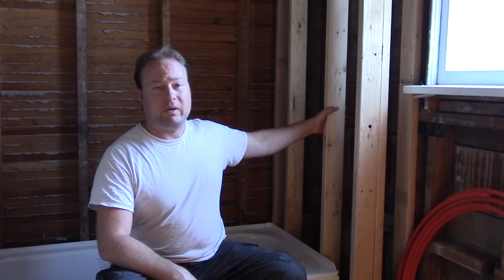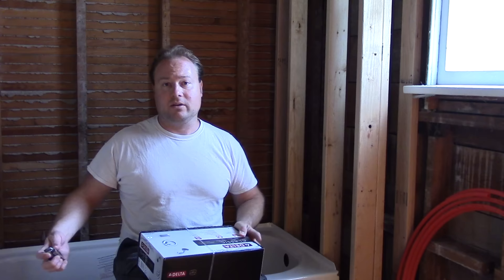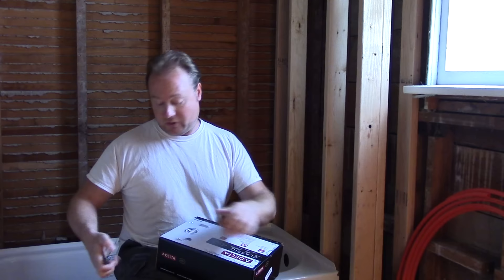I've got a remodel project here. You can see behind me I'm sitting on a new steel tub — this is a very old bathroom. You can see all the slats behind me. We have a small build-out here where the faucet is going to go. This house has mostly galvanized steel pipes but does have some PEX, so you'll see why I run things certain ways.